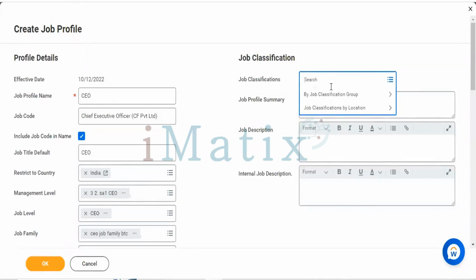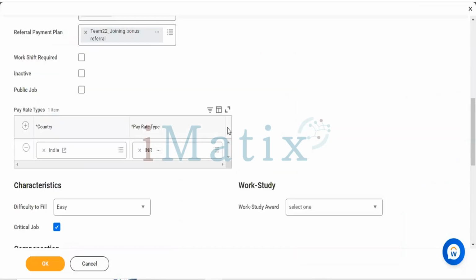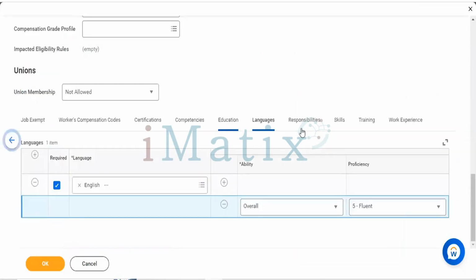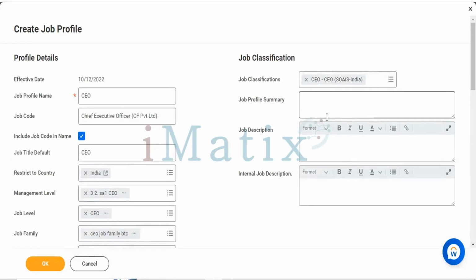Enter CEO. Responsibility, skills, training, work experience. We can directly enter in. This is a job description directly.